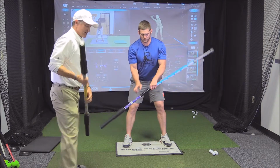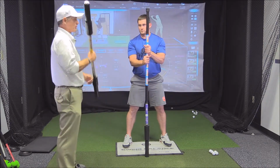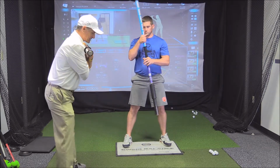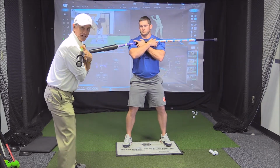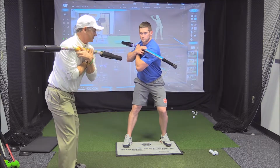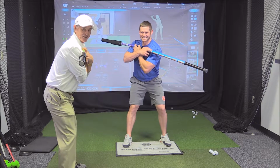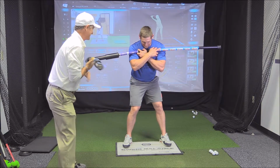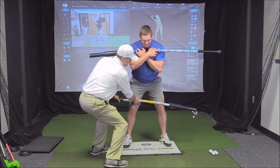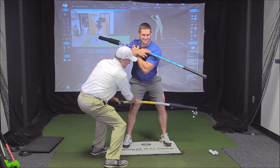Okay, so now what we're going to do is add some shoulder work to it. So now we're going to stabilize the hips and mobilize the shoulders. Now, right there, I'm catching David. There ain't no way you can turn that much. He's cheating a little bit. I don't blame him. So what you do is you've got to stabilize the hips and turn the shoulders. There you go. Now back to the other side.